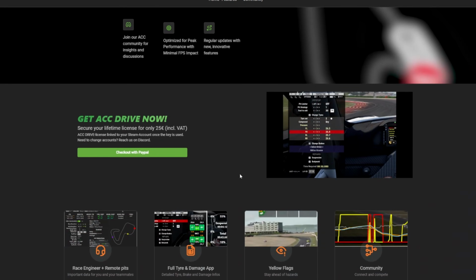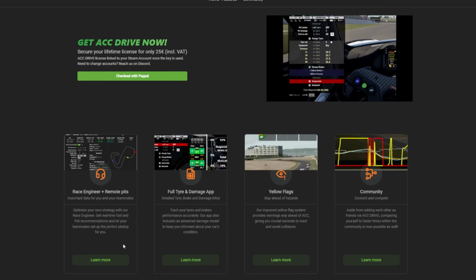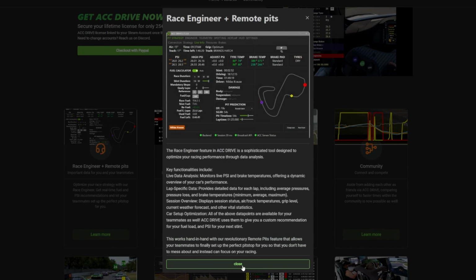Combined with obviously the track map and the pit strategy that you can play there, it's certainly a couple of very cool features, and in fact it's another whole video, the pit stop with ACC Drive, because there are some other strategy options with ACC Drive for those endurance races, which again is a whole other video in itself.